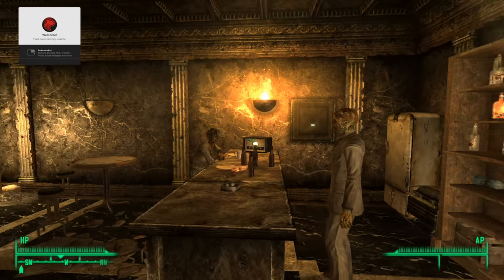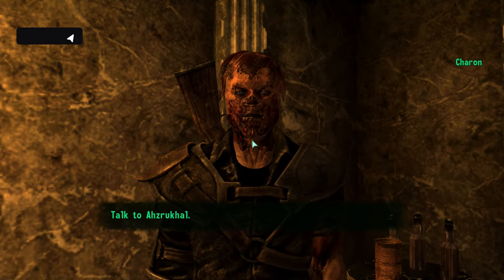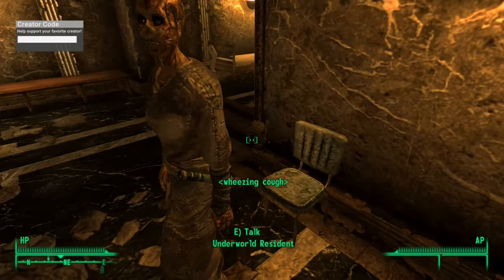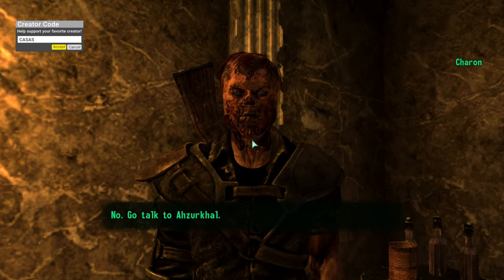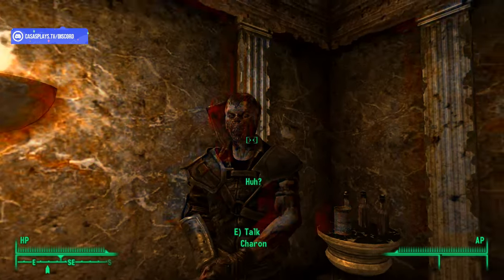Alright, yeah, we're gonna try talking to him now. It's been a while. What have you been up to? Talk to Azrakal. Bro, I'm trying to buy you. Talk. No, go talk to Azrakal. I just... Talk. Sir.